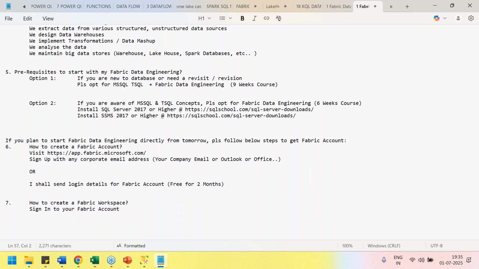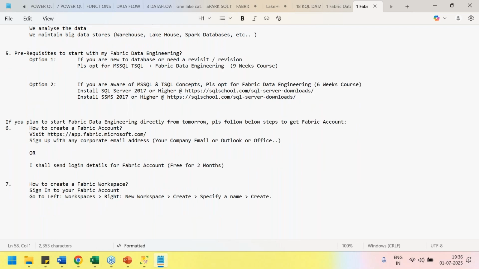Go to the left side, there will be something called workspaces. On the right side you have new workspace. I'll show you now. New workspace, create, specify a name. Any name is fine, and create.